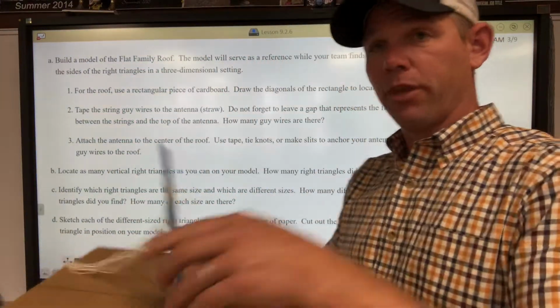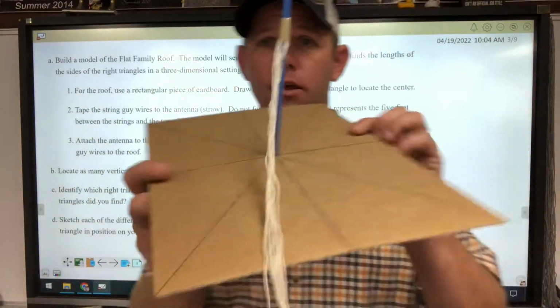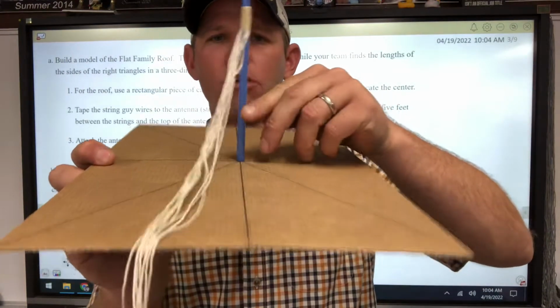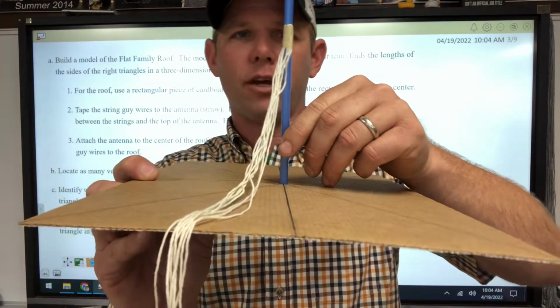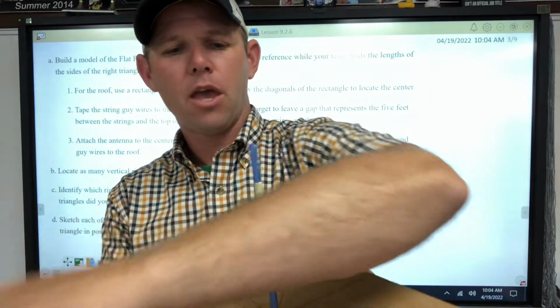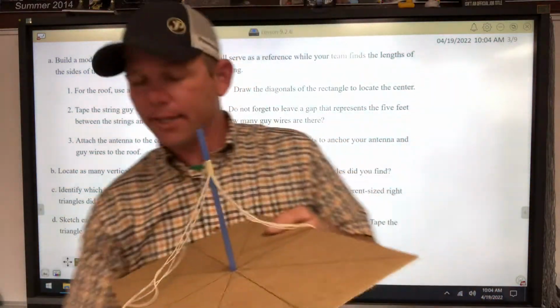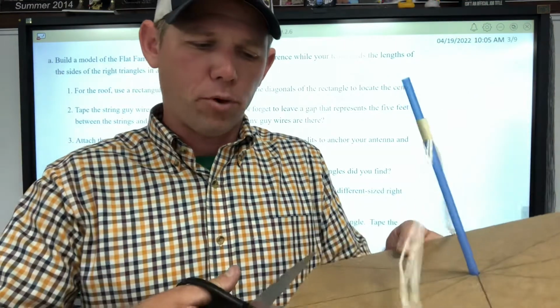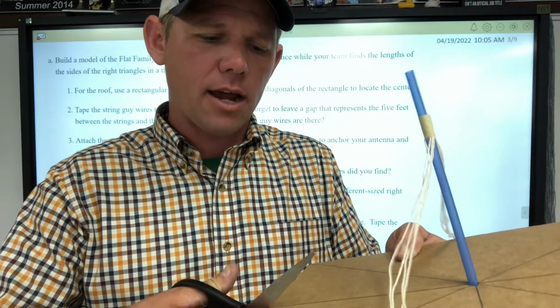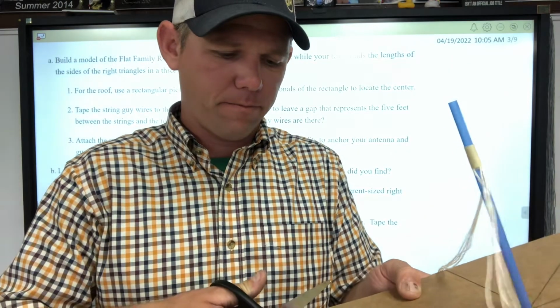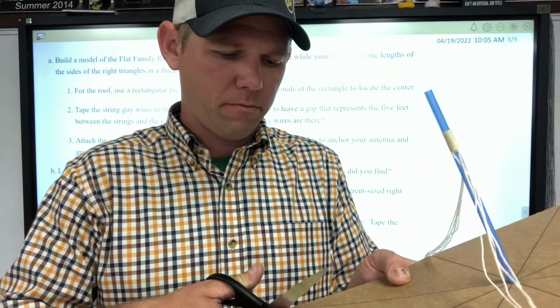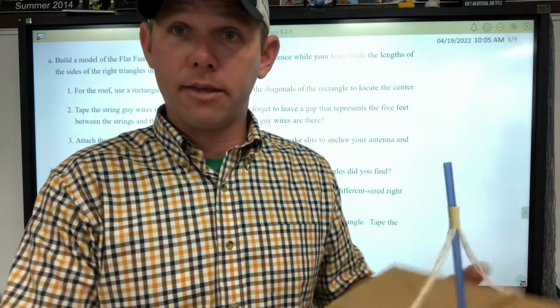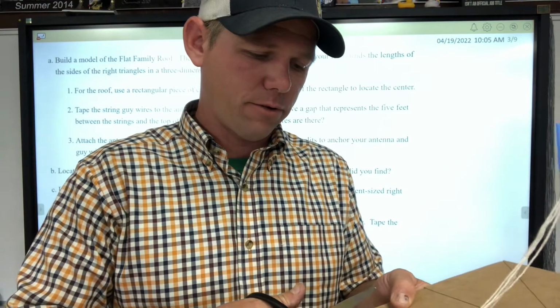Now you'll notice that my antenna is close to upright. It's not perfectly 90 degrees. I've got 4 wires on each side of this. And what I'm going to do is cut tiny little slits in the corners and the midpoints, just a tiny, tiny little bit. While I'm cutting this, you could also be cutting yours.